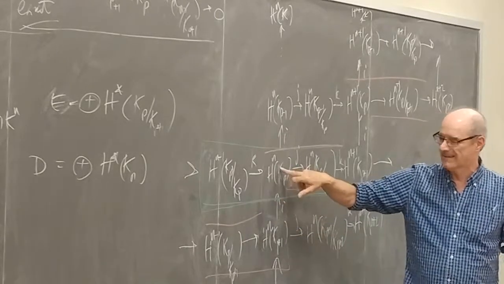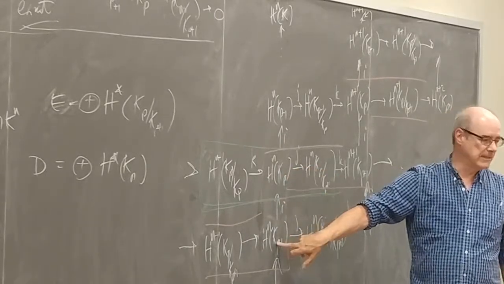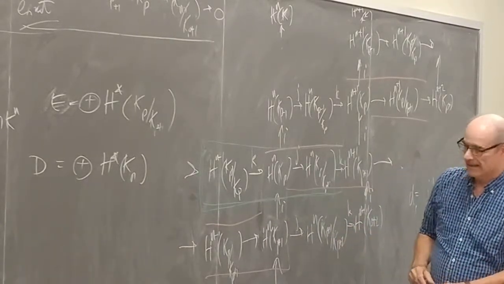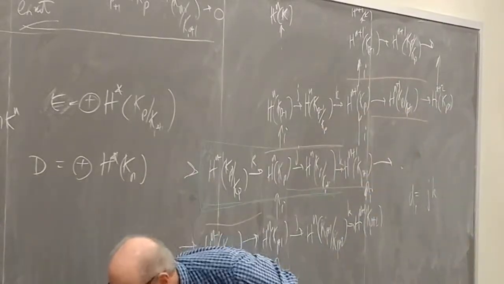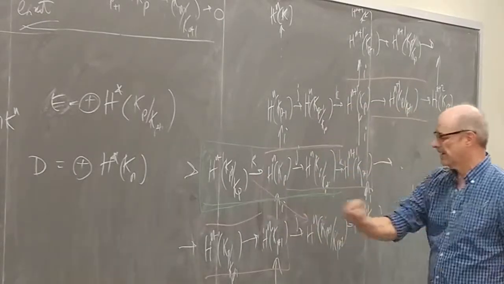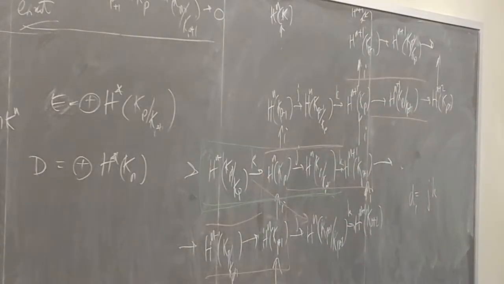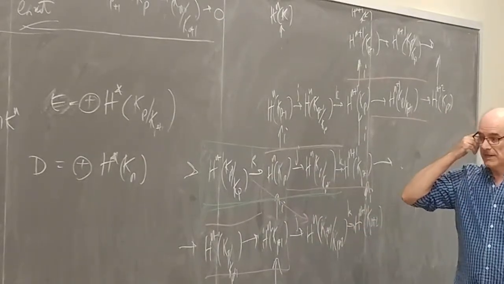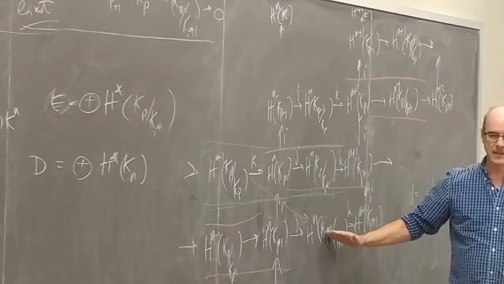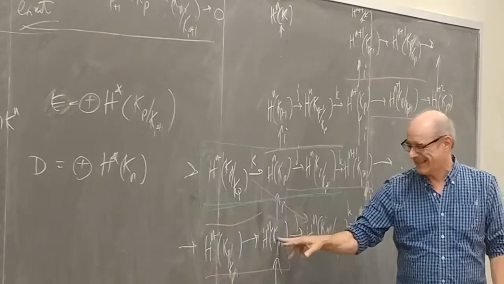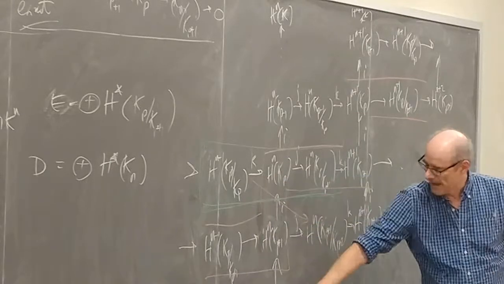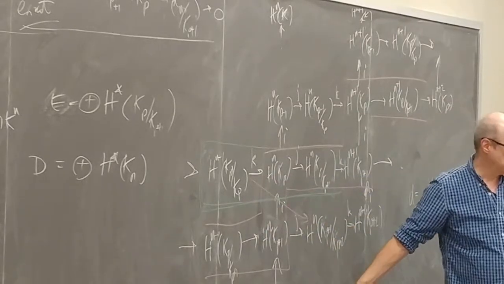So I would take that element that I got here, and I would pull it down to there, and then I would map it over to there, and I end up getting a map going from here down to here, or from subquotients of those things anyway. But this is essentially the D2 in this diagram. And if D2 on something was 0, then I would take the thing that I got here and I'd pull it down one farther, and I would map it over to there, and then that would represent the D3, and so on.